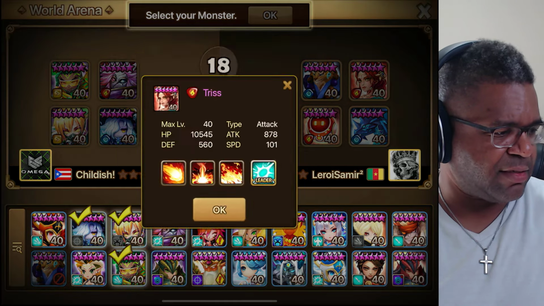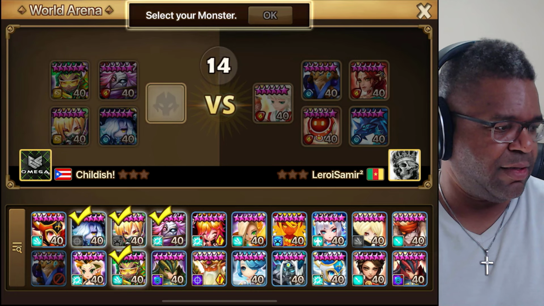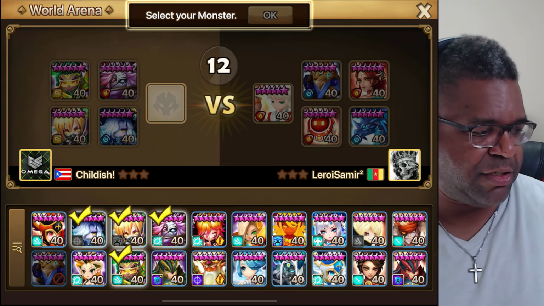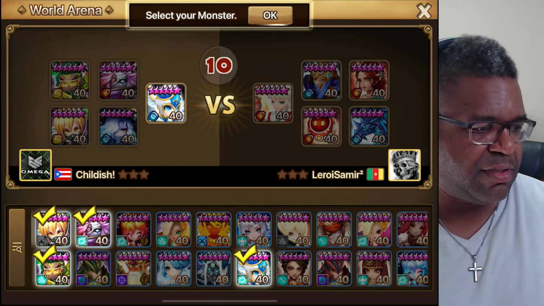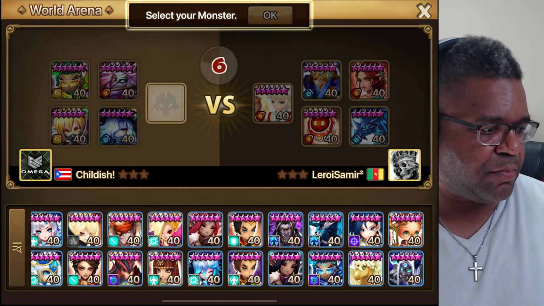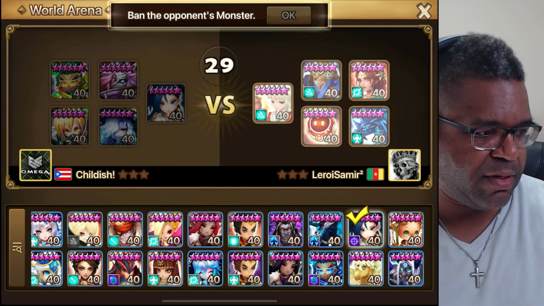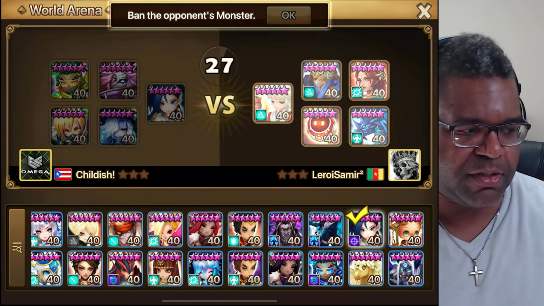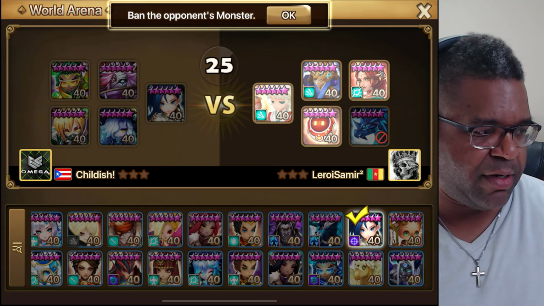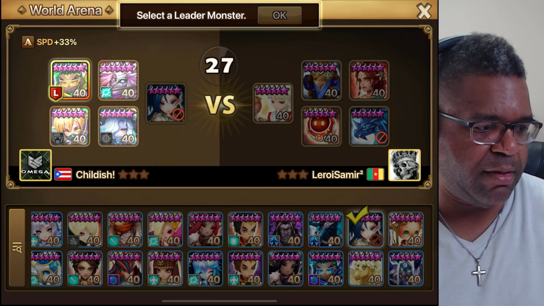What I want to see here is, funny enough, I don't even know what Trish does, man. I don't even know what Trish does. But what I do see is a way of making this run outrageously hard. I'm going to ban this one. I'm going to put this one here for some shield, for some protection. I want to get rid of the CC'er here, and then we're going to go ahead and put this in again.